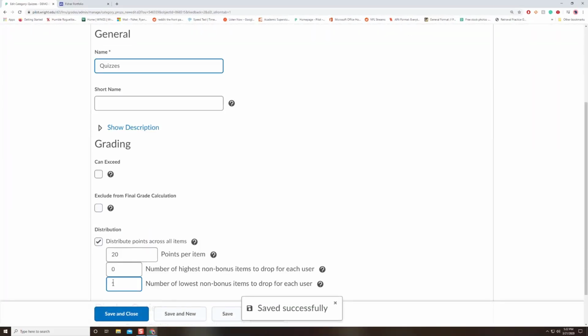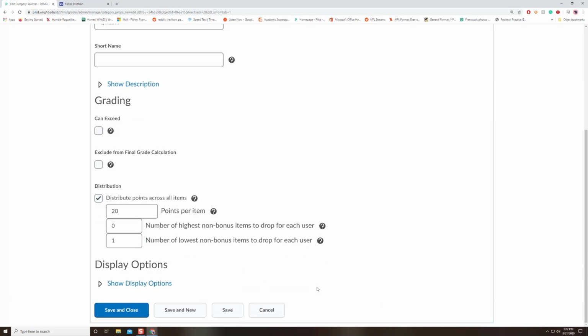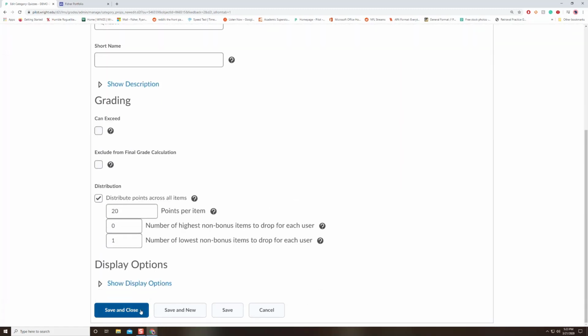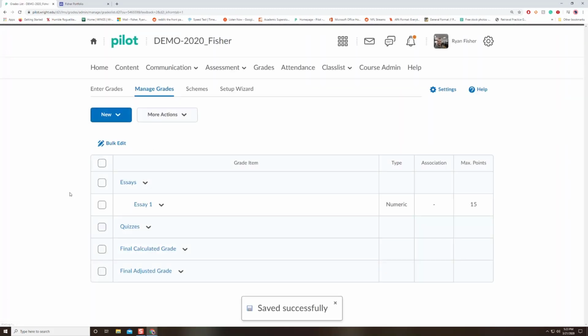All right, so we'll go back to properties, and we have two options really down below. We can save and close if we would like to just be done creating this category here, or we can click save and new. If we click save and new, it will save everything we just did and create the category, but then it'll also open up essentially a new page here where we can create a second new category. But for our purposes right now, we'll just click save and close.